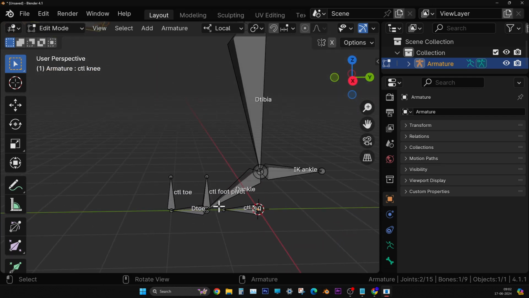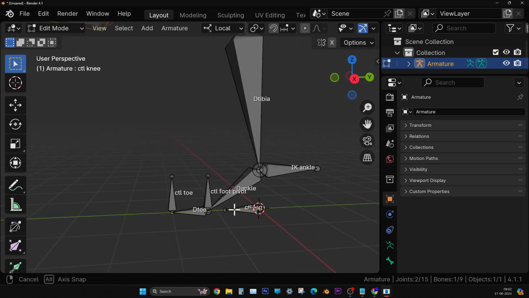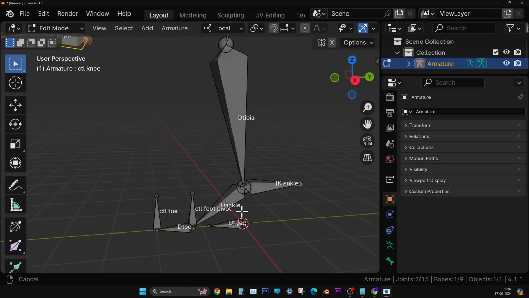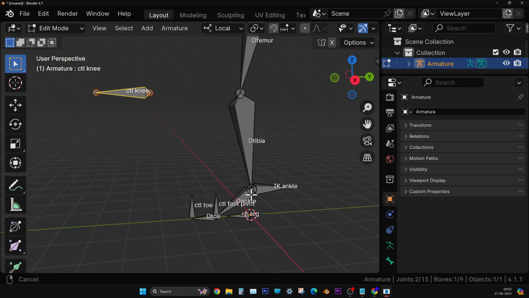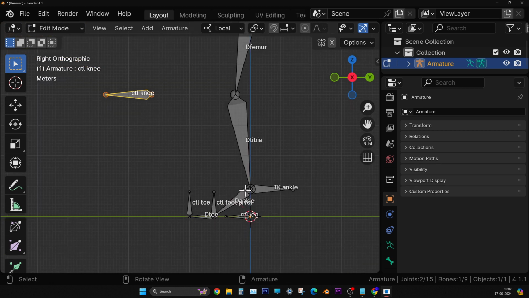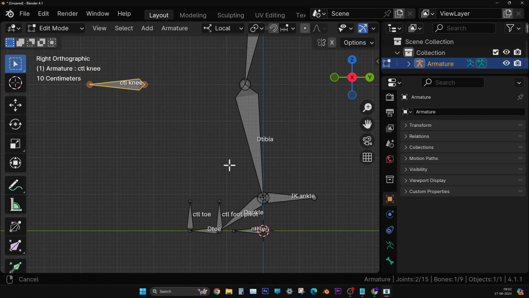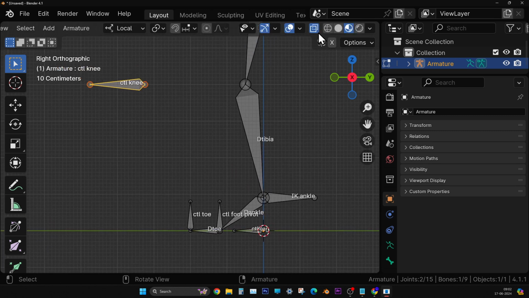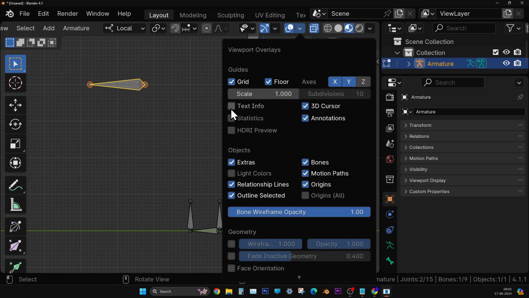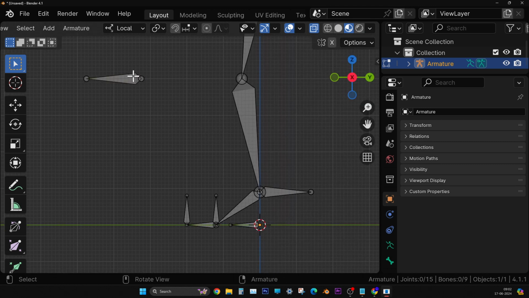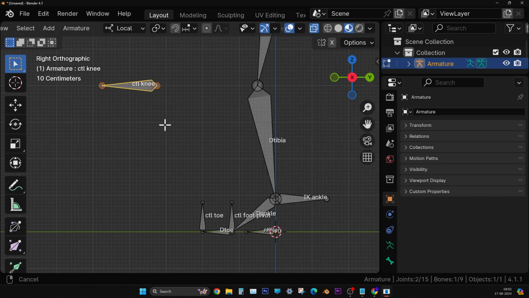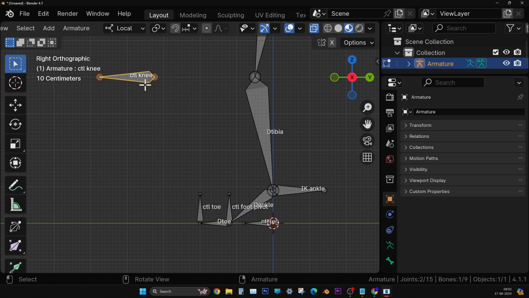Now for the ankle and toe also we should take controls. So how to do that? I am in edit mode in right orthographic view. Now I am going to set the parent-child relationship. This control knee, CTL knee, is going to become the child of IK ankle, or the control leg, any one thing.